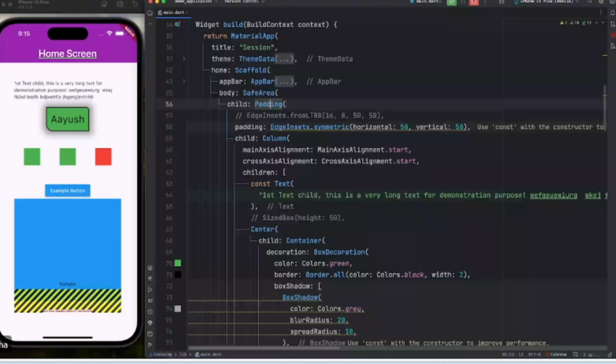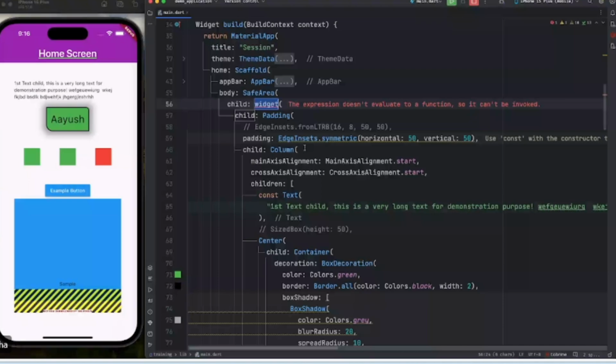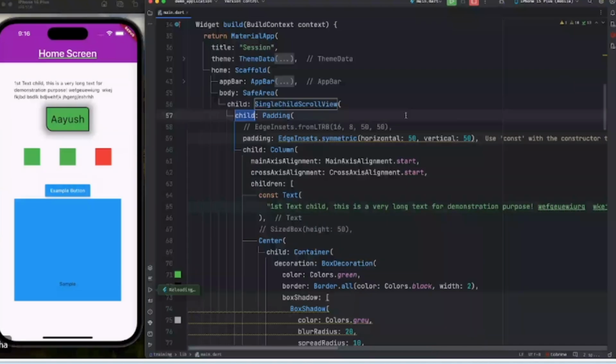It's general practice that we don't wrap SafeArea with the scrolling, because it doesn't make sense for the padding to be scrolled. This is nothing but a default padding. We will wrap the top widget inside the SafeArea with a SingleChildScrollView. Now this is a scrollable screen.